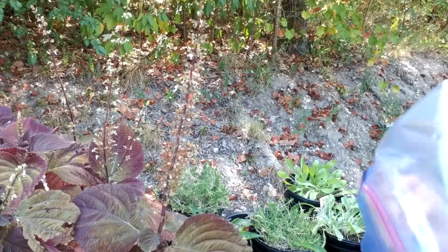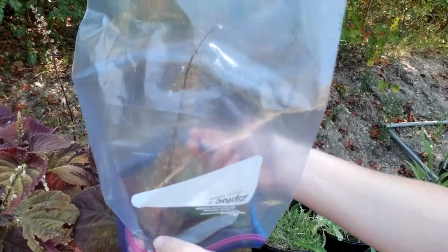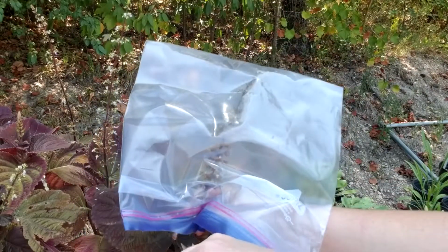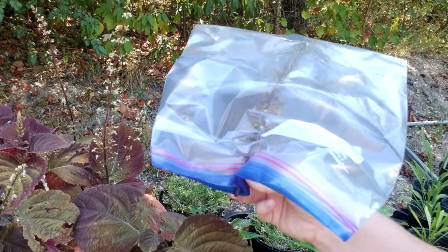So what I like to do is take a Ziploc bag and place it over the stem. And then I can snip it, and then I can take it inside to collect the seeds.